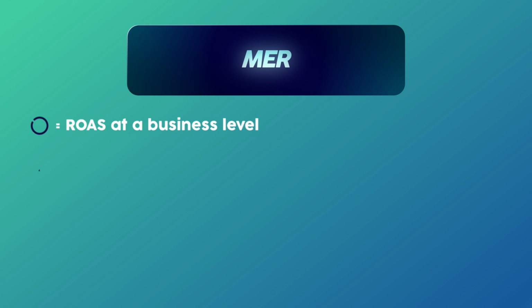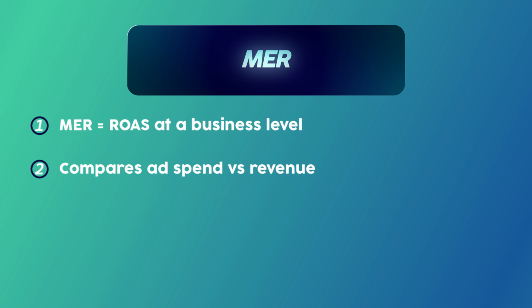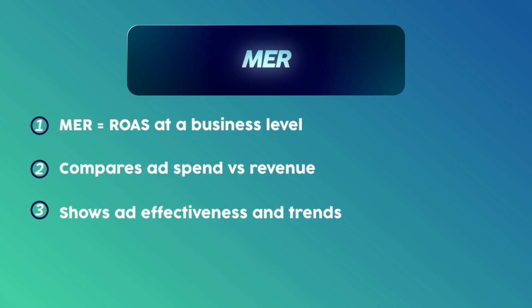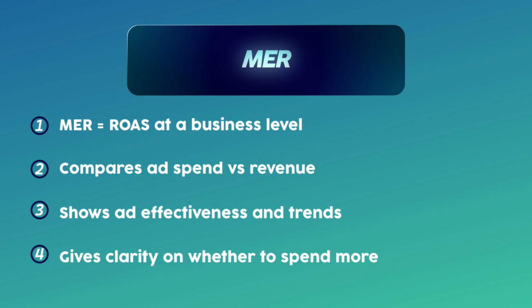So when it comes to optimizing ads, whether to kill or scale them, first things first, I like to look at what my MER is for the last 3 to 7 days, see where I'm trending. So essentially what MER is, it's marketing efficiency ratio. So it's essentially your ROAS at a business level. How much did you spend on ads and how much did you make in revenue? So that's a good pulse point to really see how effective your advertising is and how it's trending. Especially when you're running ads on multiple platforms, you don't really know the impact of certain ads, and then you get to this issue of incrementality and attribution and whole mess. So MER gives you some clarity on whether you should spend more or not. So MER is gonna be the first pulse point.